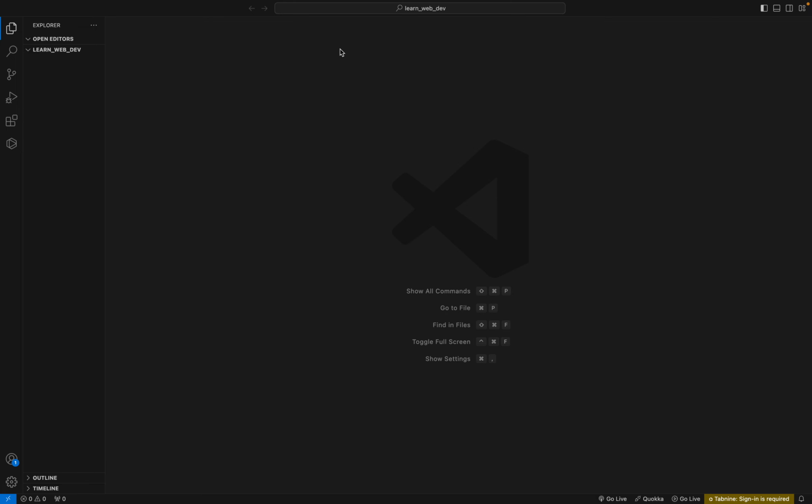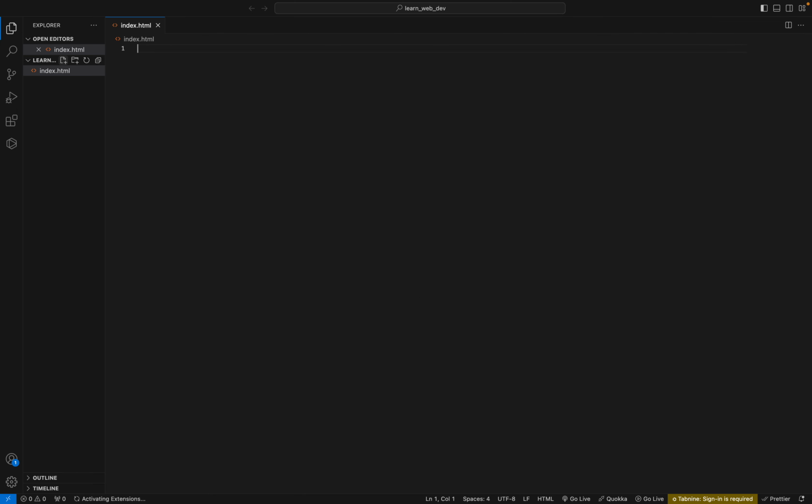This is the Visual Studio environment. I'm going to be creating files: an HTML file, a CSS file, and also a JavaScript file. First and foremost, I'll show you how they intersect one another. Okay, let's get started. I have a folder open already, so let me call this index.html and also create another file.